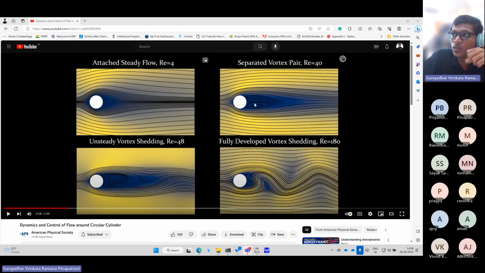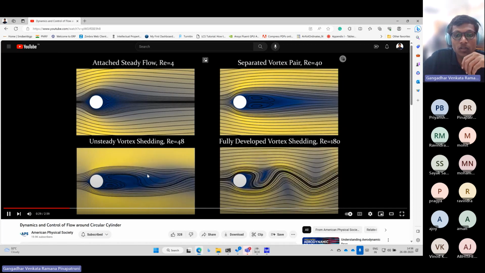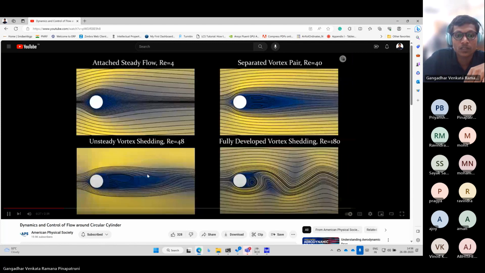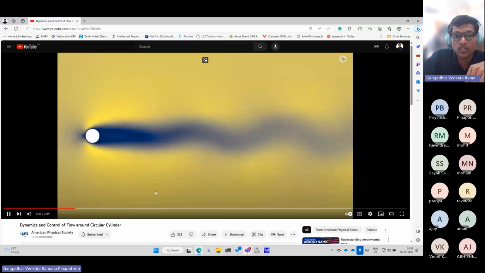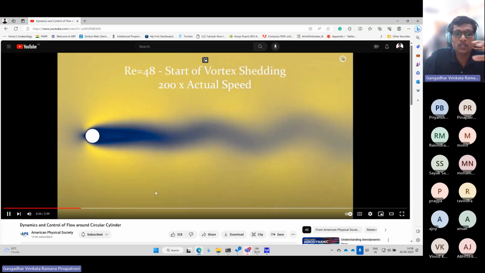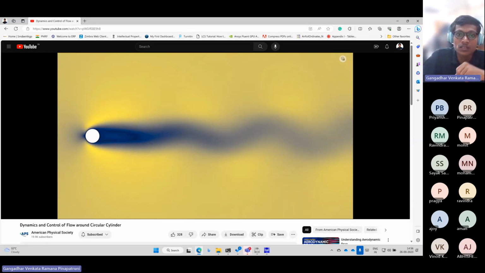Everyone please note these concepts. We are going to see these kinds of flow features from our simulations in future. If you increase the Reynolds number further, you will definitely see these circulation patterns with oscillations. The turnings in the lines are the oscillations in the flow field. At this particular instant, if I play the video, you can see the oscillations very clearly. Let me show you. In the same way, you will get more oscillations if you increase the Reynolds number. So this is what we are trying to simulate in our present lecture. Fine.